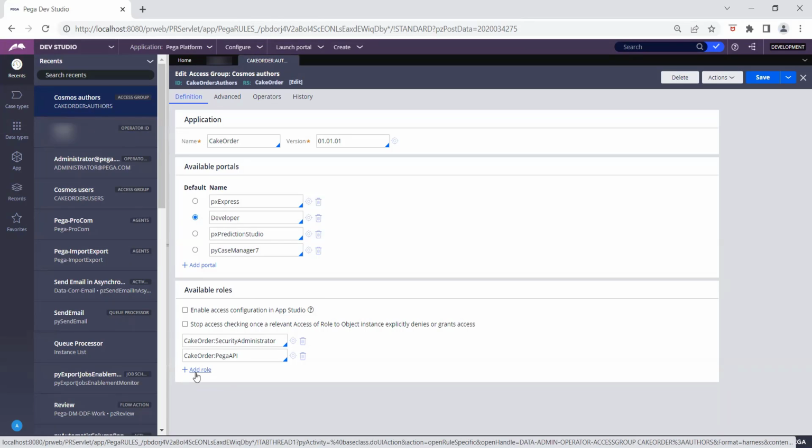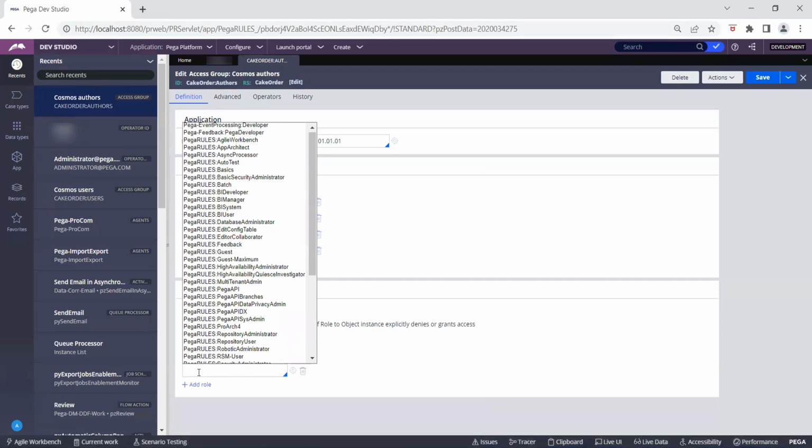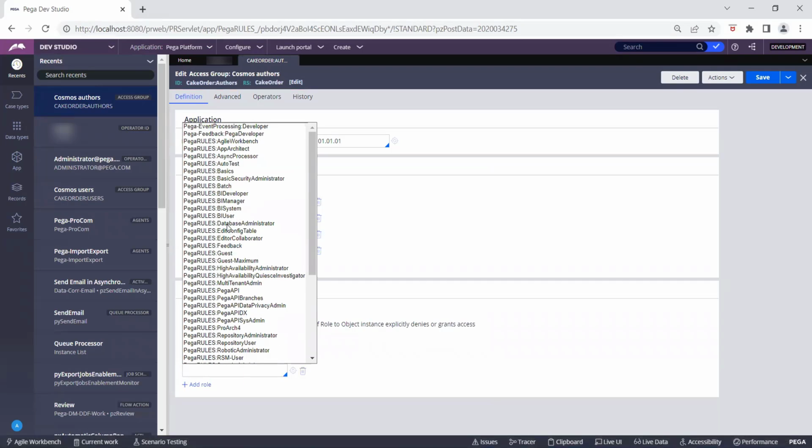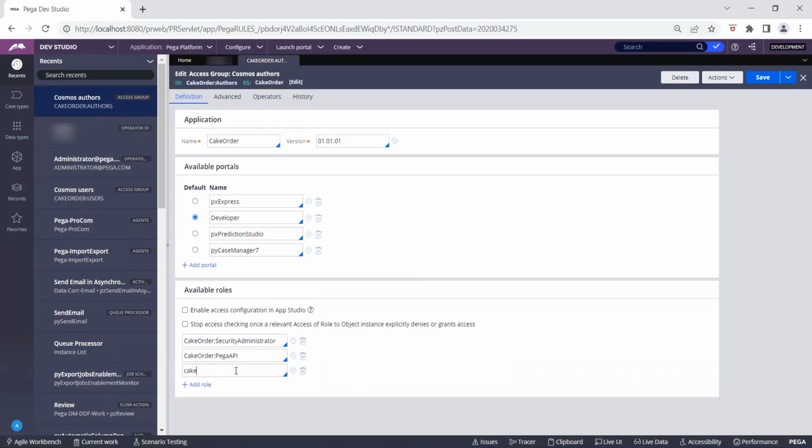Add role. Yeah, now you add a role. Cake order, this admin 4. You type cake. It's not coming.